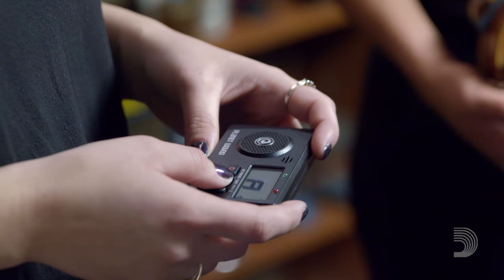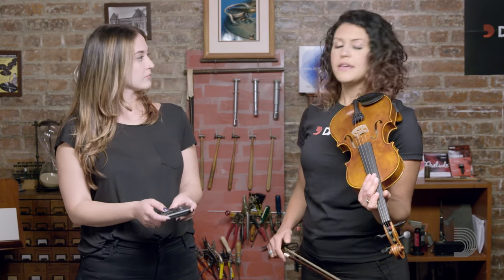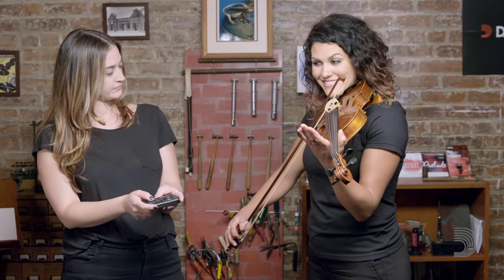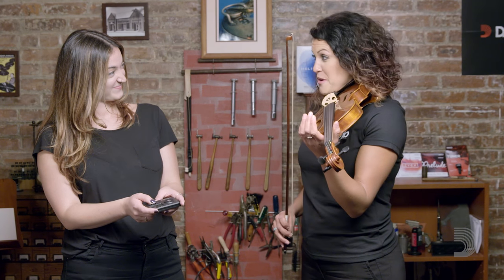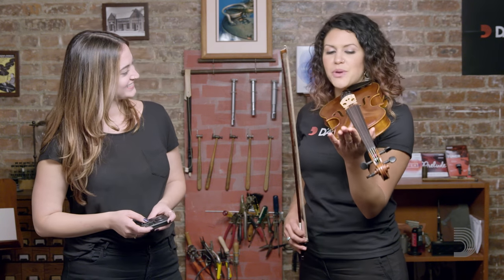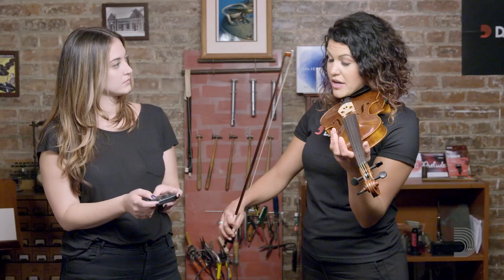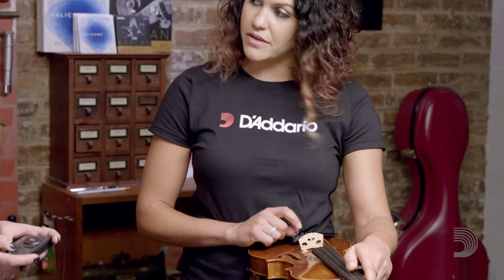Let's use the electric tuner and start there. I like to take a second, listen, internalize it — I might even sing or hum the pitch to really be sure of where I'm going. Then I will quietly add my A string. That's out of tune — big time. So because it is big time out of tune, we might use the pegs to adjust this one first. I like to bow because you can play a sustained pitch and be able to listen more constantly, but you could also pluck and adjust using either the pegs or the fine tuners as well.